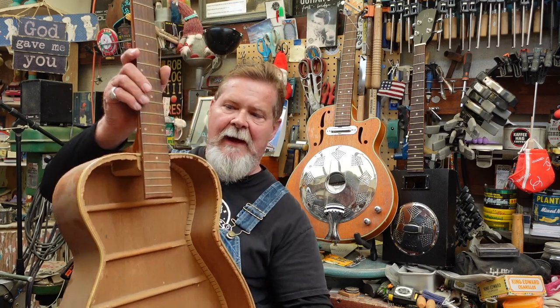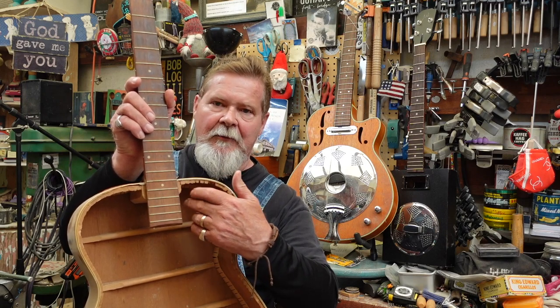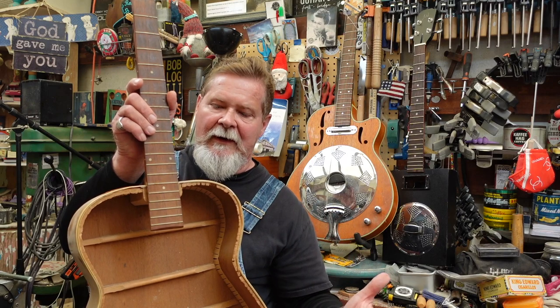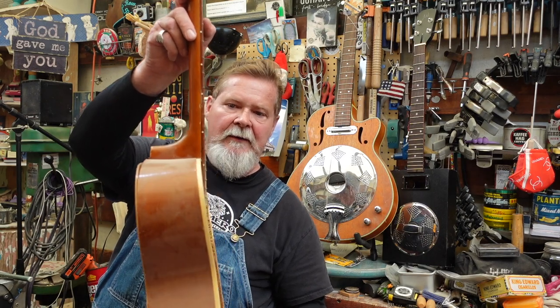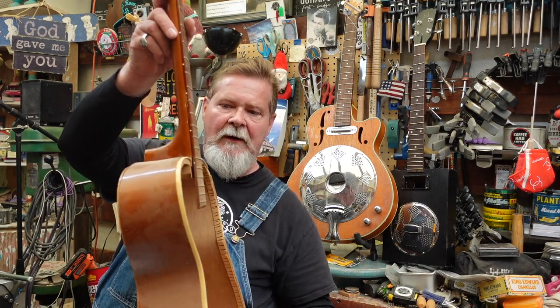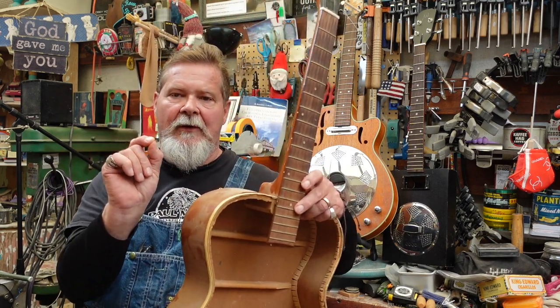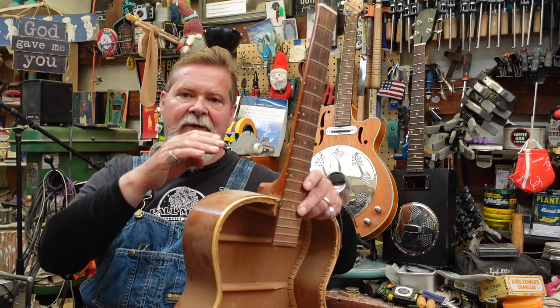I want you to watch what's happening. I've told you about guitars that when this head block is starting to cut loose from the sides or the bottom or even the top, that this can happen. Watch this. You see that? You see how much that's moving? Do you know what a fraction of a millimeter here will do to the angle of a neck?